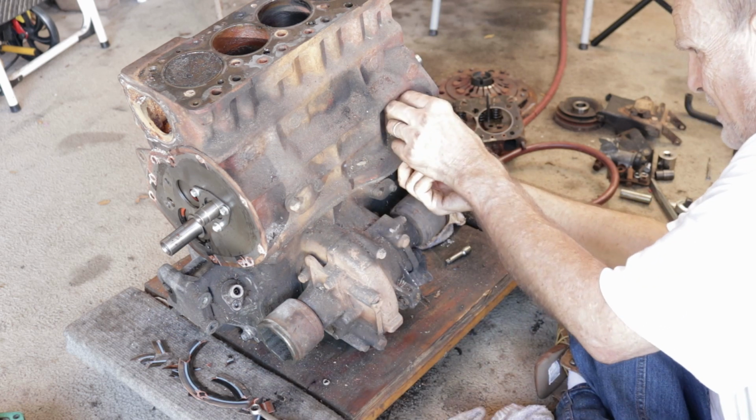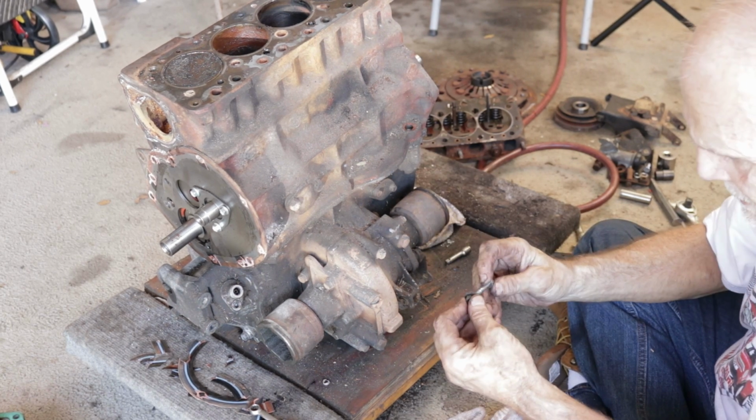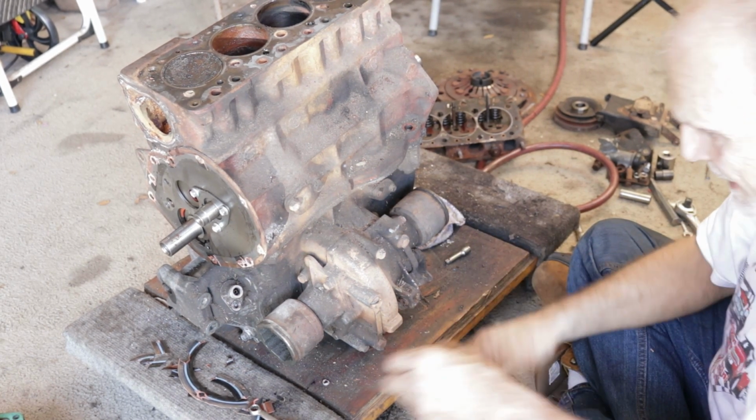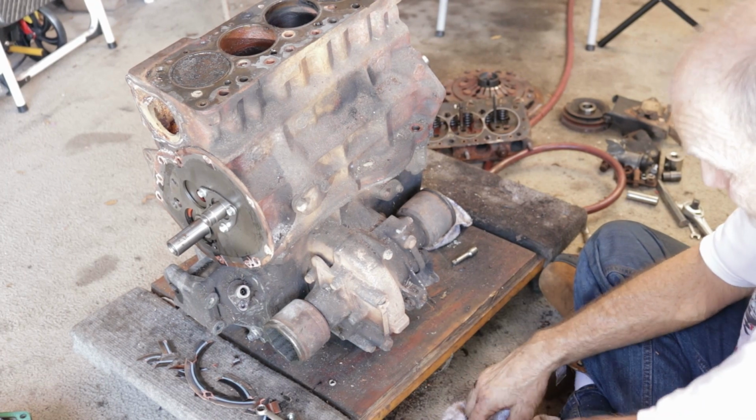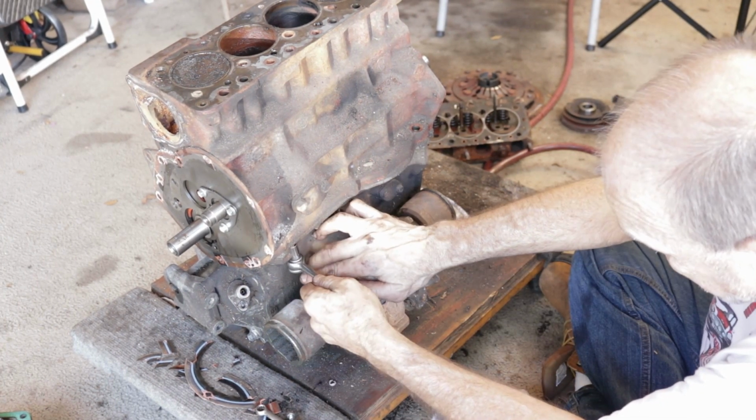They've tried different things. On my car, they have what they call a cross pin diff, which has 4 pins in it instead of just 2, and that's supposed to be better, but we'll see.